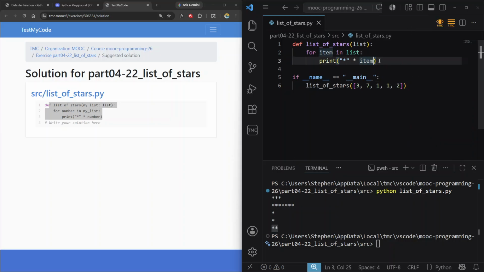I thought we were going to have to manually manage the print function here to print the stars in one line, but this was always a solution. I don't know why I was thinking doing an equals would be the way to keep things in line for each asterisk. But yeah, this is a solution, same thing we came up with over here. Awesome. Now we can also do type suggestions as we did. So we can do my list like that, and this is just a type suggestion. So when we call our function here, Python will prompt us like, hey, this function is expecting the argument being passed to be a list.